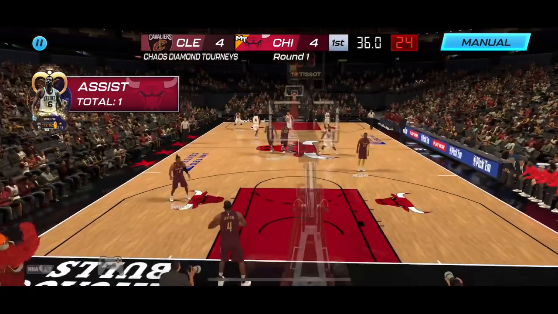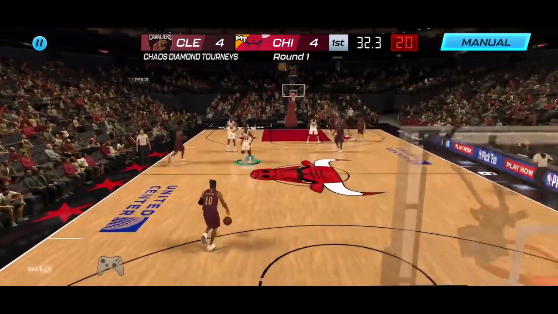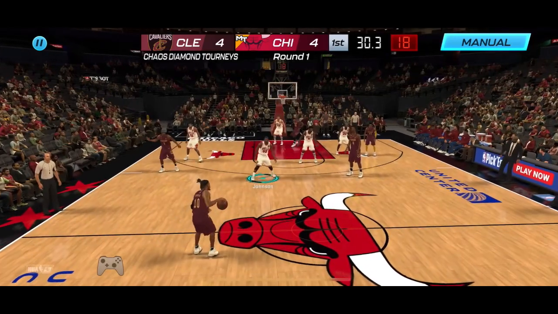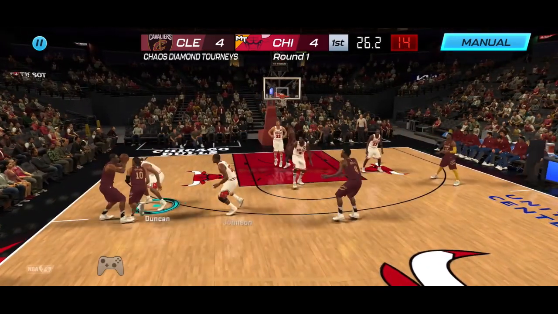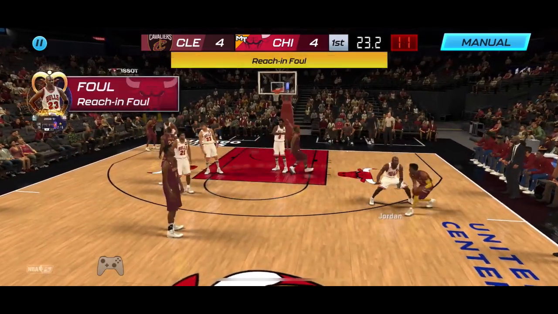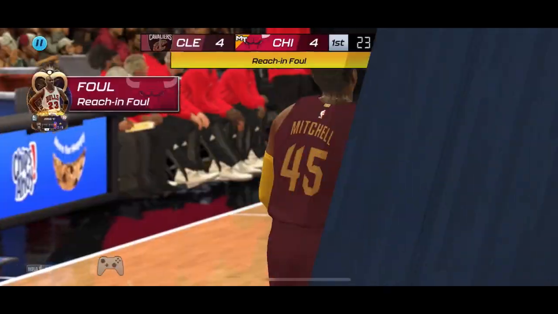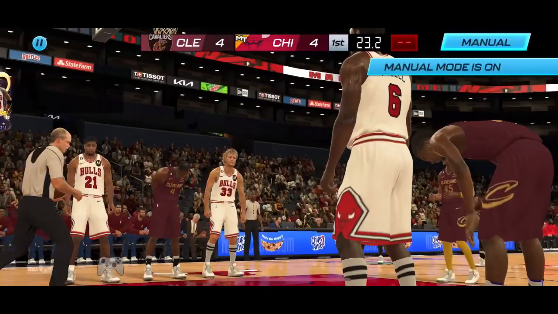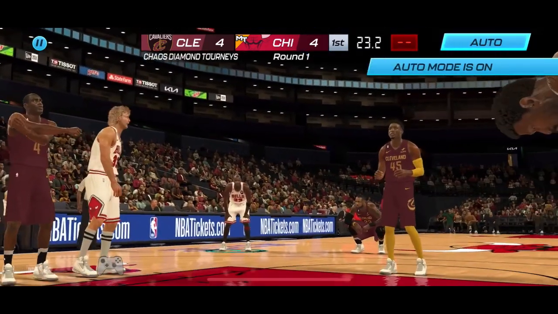He gets buckets, I see. I want to use him more like a slasher, honestly. That's why I got that shoe on him. I like that shoe that he has with the agility and the layup and dunk, and then he got some defense on there too. So I'll get him a mentor, and then we'll round him completely off. But that'll be a later video.